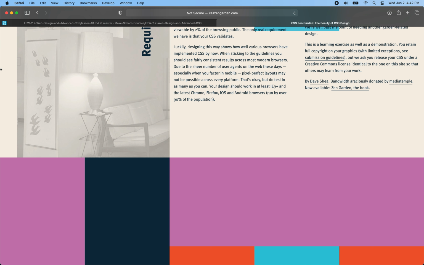The markup has not changed. So the original source HTML page is untouched. The only thing that's happened here is they've added a different style sheet. Okay, so only the style sheet has changed. So why is that important, right?